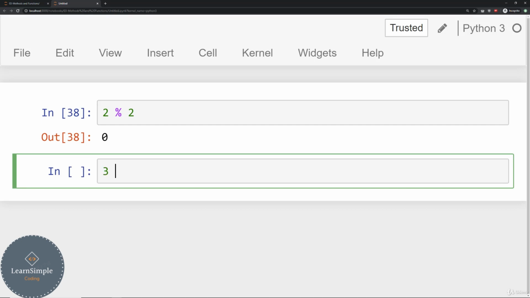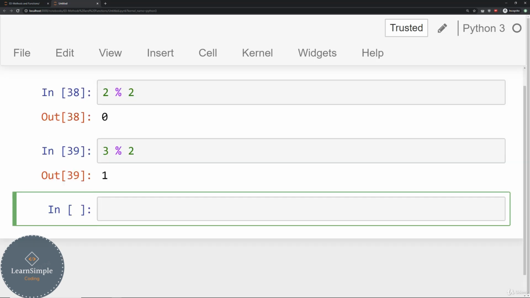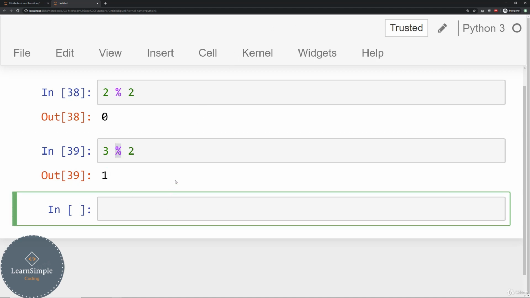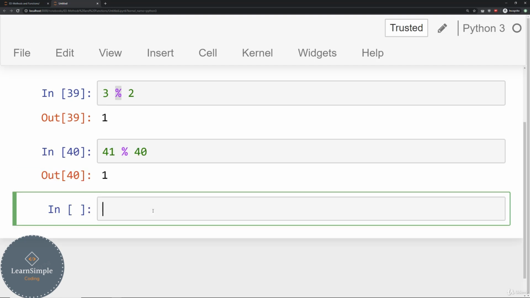If I were to say 3 mod 2, then 2 goes in once into 3, and there's a remainder of 1. So recall that this mod operator just returns the remainder after division. For example, 41 mod 40: take a second to figure this out. Basically it should be remainder 1, since 40 can go into 41 one full time with a remainder of 1.